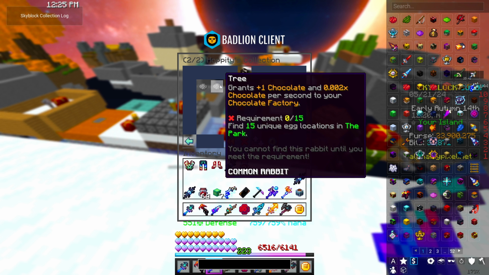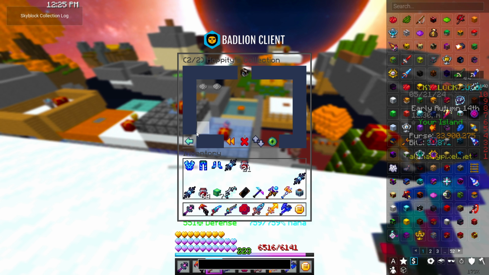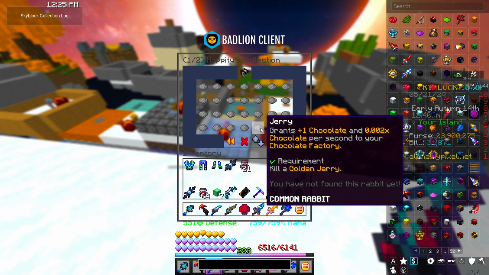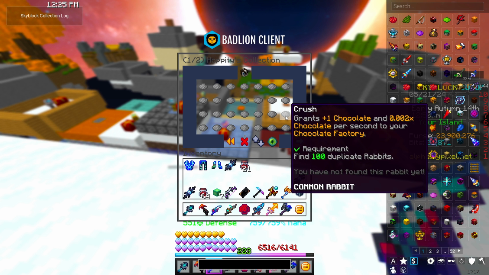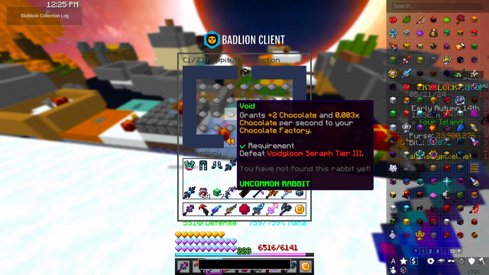The tree requires you to find 15 unique egg locations in the park. Spider requires you to find 15 unique egg locations in the spider's den. So that's what a lot of the common ones are, just finding those in the different areas. This one requires you to have killed a golden Jerry. This one's for the hub, the crystal hollows, the end, deep caverns. This one requires you to find a certain amount of duplicate rabbits. But these are all the common ones. They're pretty simple, nothing crazy for those.